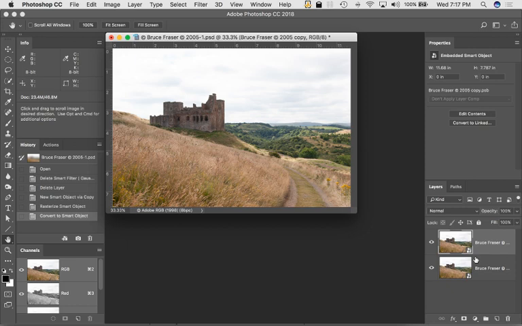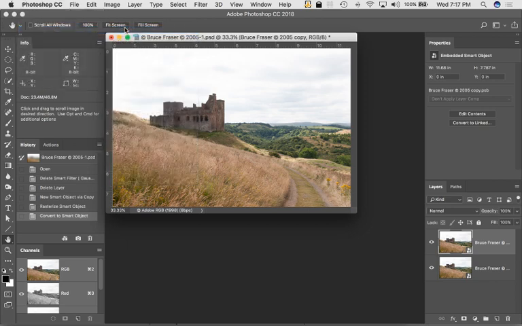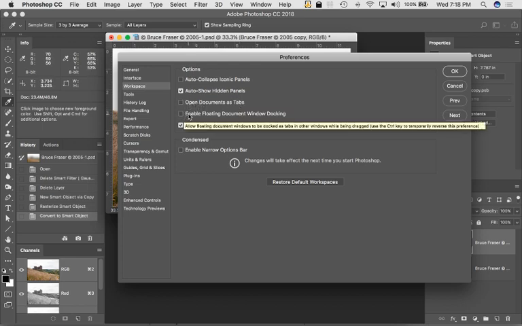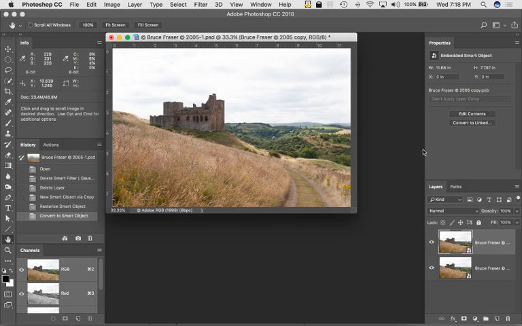So I need everybody to change a preference in Photoshop for me right now to keep this from being confusing. This is another reason I don't use tab behavior in Photoshop, because what I'm going to show you right now is going to get very confusing. So up to Photoshop, down to Preferences, over to General, and then come down to Workspace, and uncheck Open Documents as tabs, and uncheck Enable Floating Document Window Docking. If you don't like unchecking this stuff and don't want to work that way, you don't have to, but I want you to do that for where we're at right now. So then I'm going to go ahead and say OK to that.